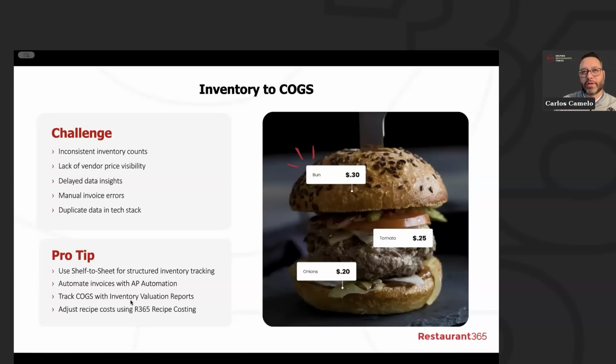And Anthony, I know you talked about it previously, when the operator enters the invoice, it automatically goes into the accounting side, which is awesome. But as an operator, when I enter the invoice, I don't have to wait and wonder. I can begin to run reports live. It's like driving the car, not looking in the rearview mirror. I'm looking forward when I'm running my business. And that's a game changer in our industry, in my opinion.